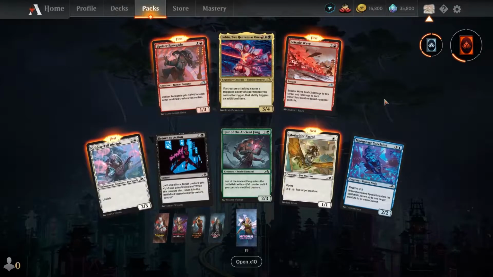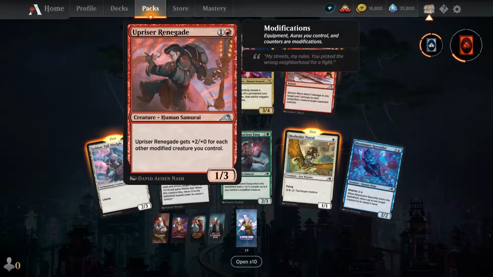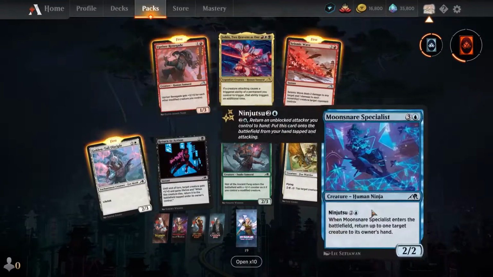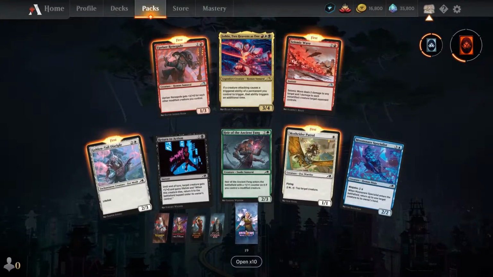Alright, Ishin is not a first pick, even though it's a rare and it seems cool. I think that it's going to need too much other help for it to be good. I think amongst all of these, it's not the Uprising or Renegade, although that's kind of cool. I think the Moonstairs Specialist is just generally good, and I think it should be the first pick in this particular pack.